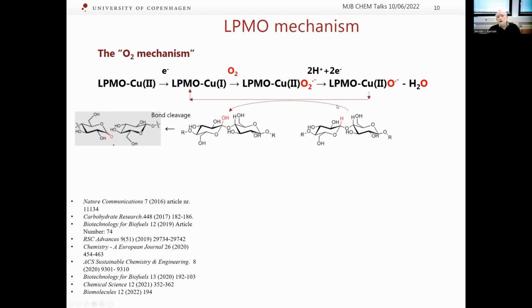That sounds like a possible mechanism, but the problem was that it was very hard to figure out where the electron was coming from in this system. So I entered into this because I thought maybe there was some step involving copper 3, so I was looking at that, trying to see if I could identify an intermediate of a copper 3.